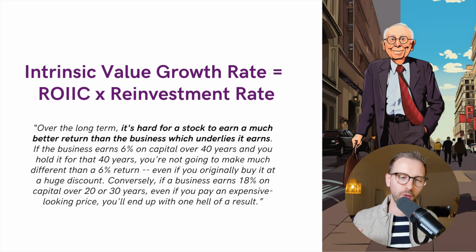Now, obviously, if a business can reinvest profits at a higher rate of return, they will see faster growth of their earnings, or they will need less capital to achieve the same earnings or revenue growth that another business would achieve by investing more capital but at a lower rate of return. And this is why Charlie Munger has famously said, over the very long term, it's hard for a stock to earn a much better return than the business which underlies it earns. If the business earns 6% on capital over 40 years and you hold it for that 40 years, you're not going to make much different than 6% return, even if you originally buy it at a huge discount.